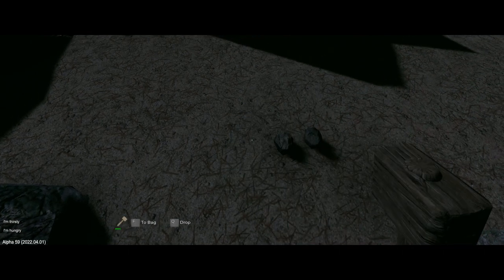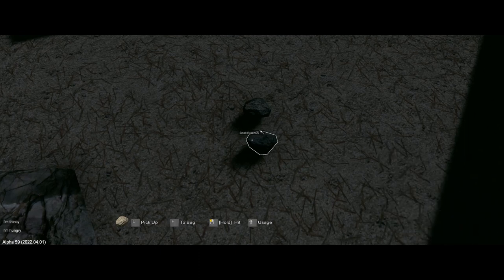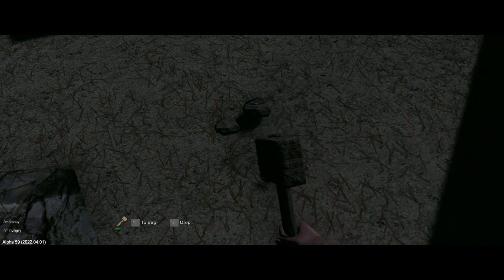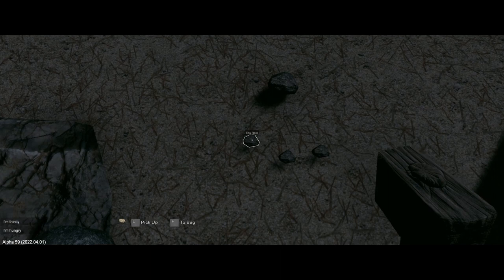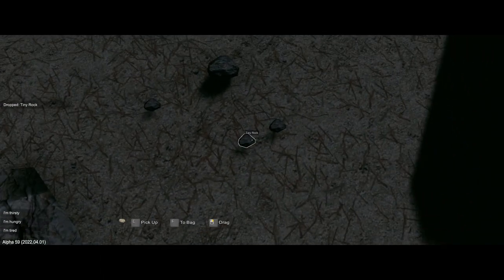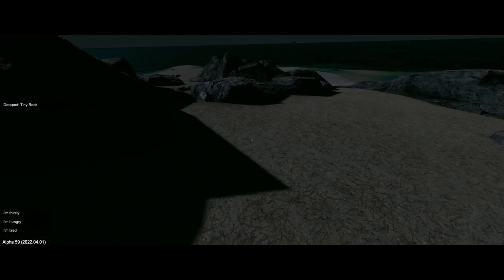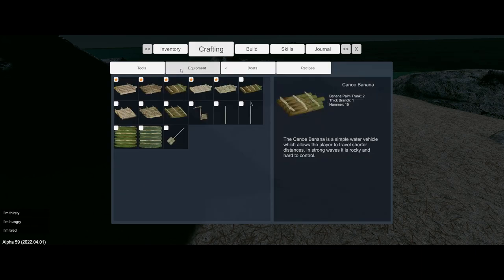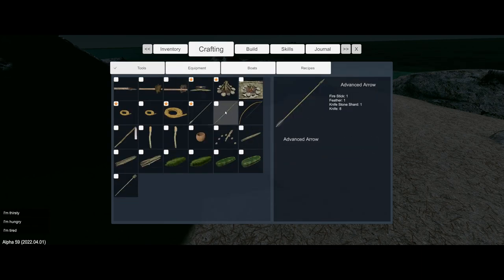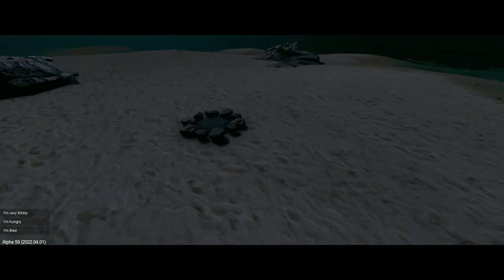Oh. Medium rock turns into small rock. And what does small rock turn into? Tiny rock. Oh, that's so cute. What do I need a tiny rock for? Only thing I can think of is... No, you need knife stone shard for that. What do I need a tiny rock for? And a campfire.